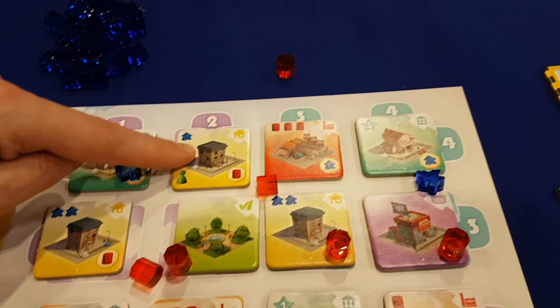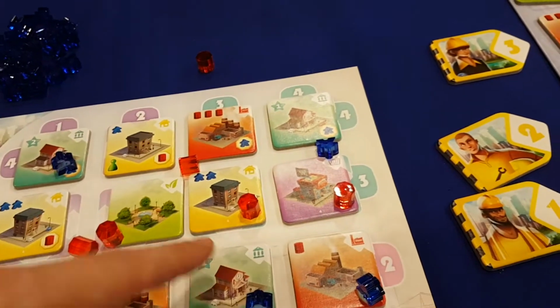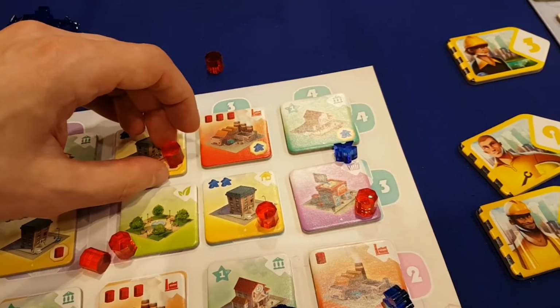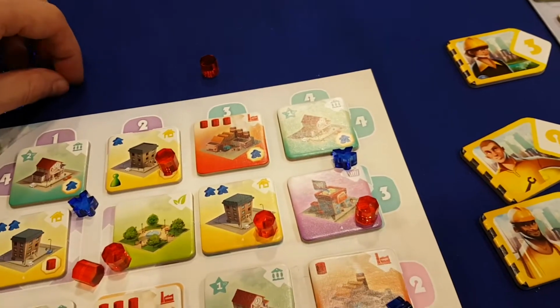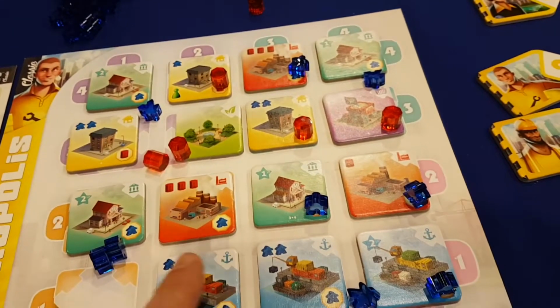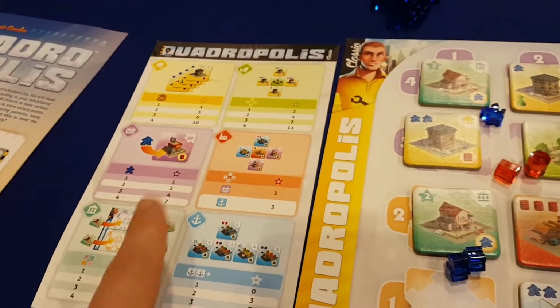You can also get people by doing this, and then at the end of the game, in order for the various things to score, you've got to put the appropriate thing in. So housing blocks need power, factories need meeples to run them. You're acquiring the various power and people, using them at the end to score the various bits, and most points wins.